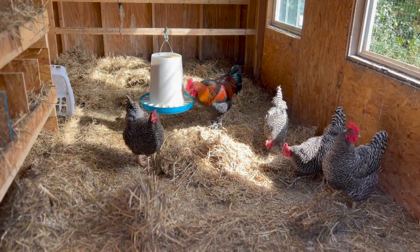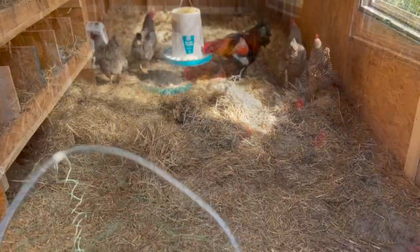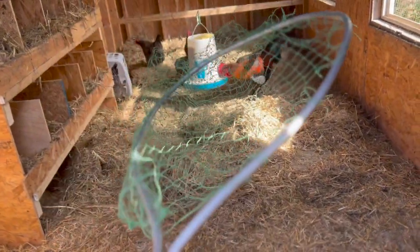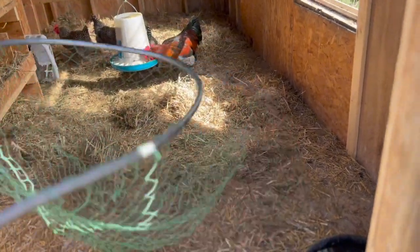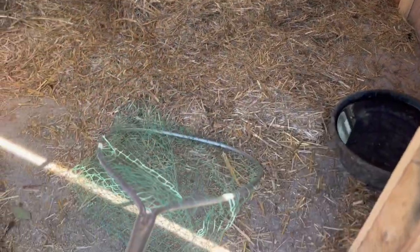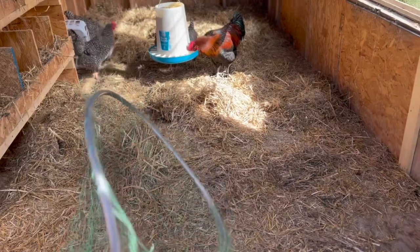I probably have to fight the rooster for them. And then I will show you the rest of the homestead. Also, a little tip, if you have a mean rooster, we use the salmon net. And if he gets a little too spunky, we can just scoop him up in this net and carry him around in here until we're done, and then just gently release him. So hopefully I won't need to do that today, but we'll see.